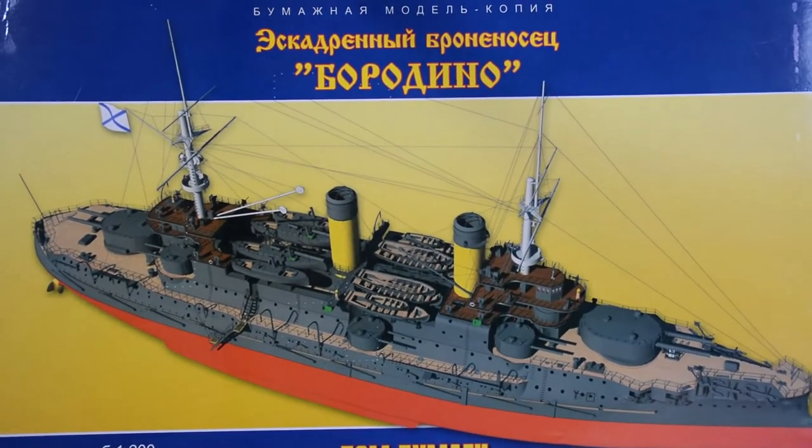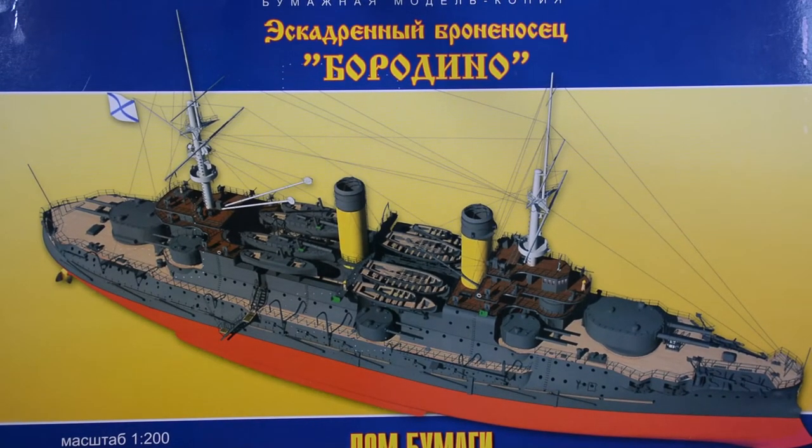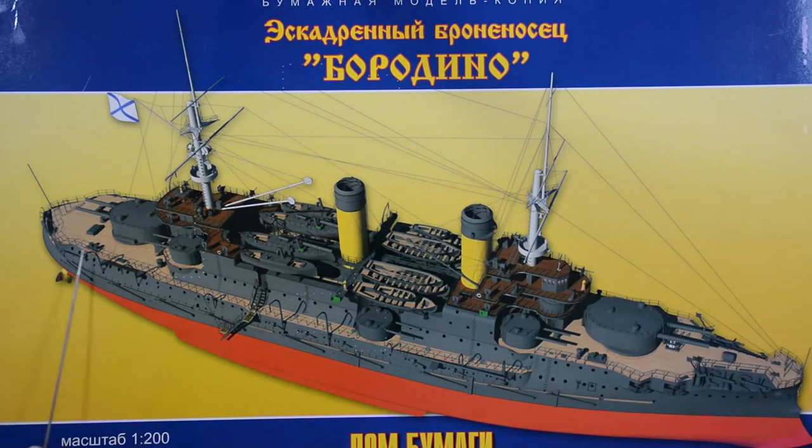This first one's really just to try the settings and the camera and position and whatnot. But I'm currently working on the 1:200 scale paper model Borodino by Tom Pumaji. At the moment, I've probably done the bulk of the work. The last remaining items to do are the masts, the ship's boats, and a lot of the little details along the side, like accommodation ladder, davits, etc.